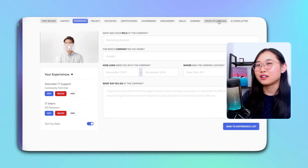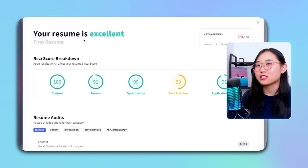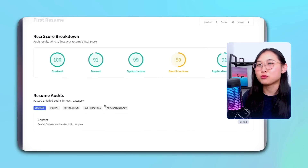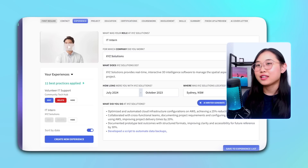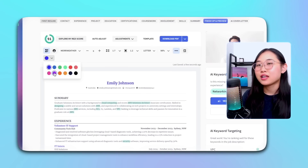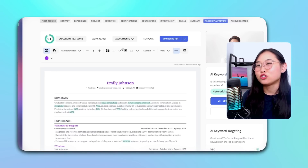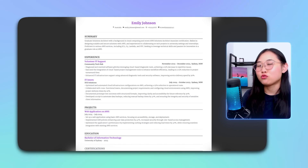After completing these sections, Emily clicks Finish Up and Preview to see her Rezi score. The resume is rated based on content, format, optimization, and so on. This score provides feedback on how optimized her resume is for the job. Emily can then manually adjust her resume or use Rezi's auto-adjust feature to improve her score. She can also change the design via templates, accent color, fonts, and so on — giving her the opportunity to add personality while keeping it ATS-friendly. Once happy with the result, she can download her resume as a PDF and apply for the role. Here is the final resume created through Rezi.